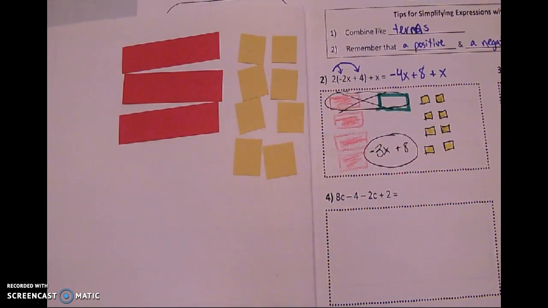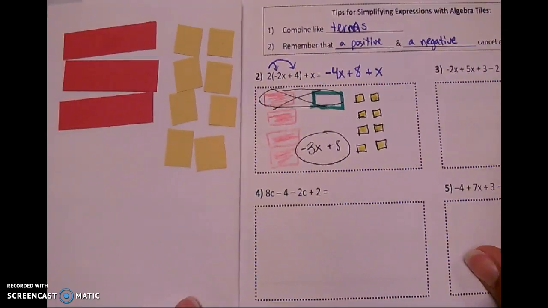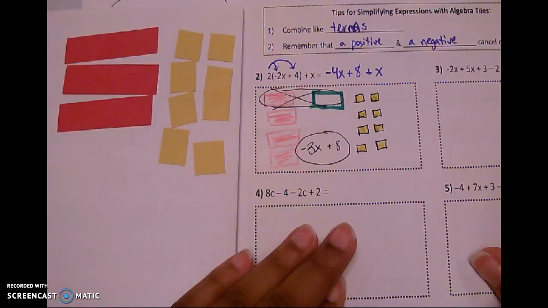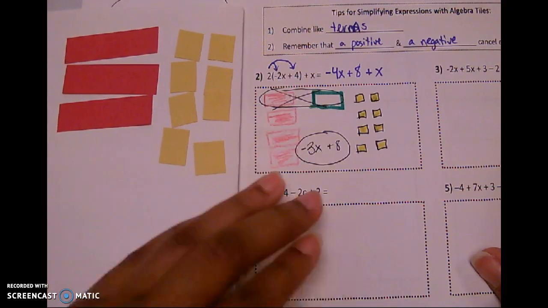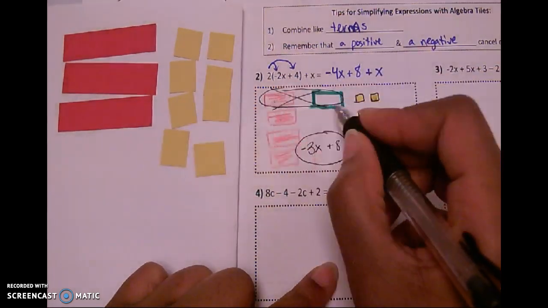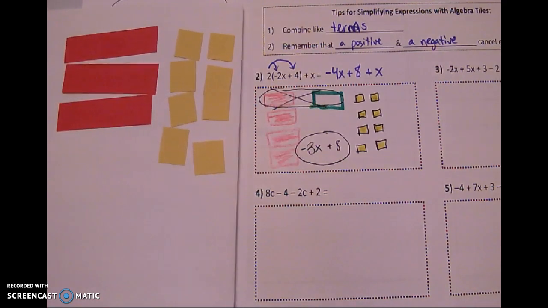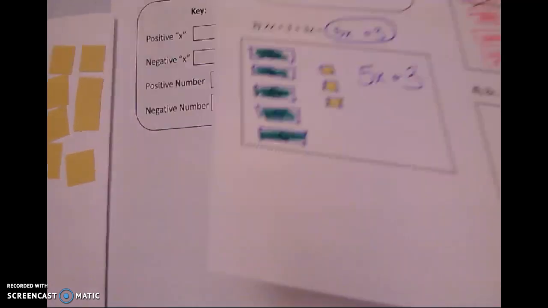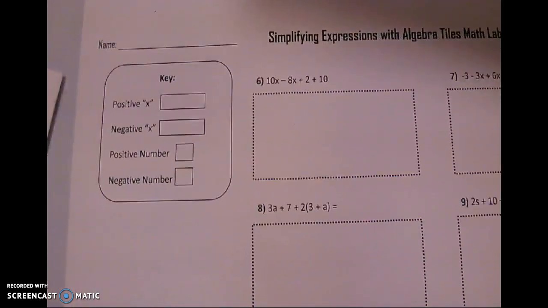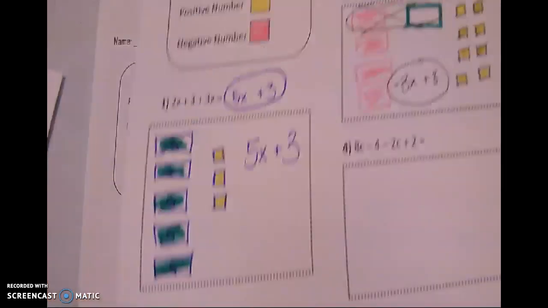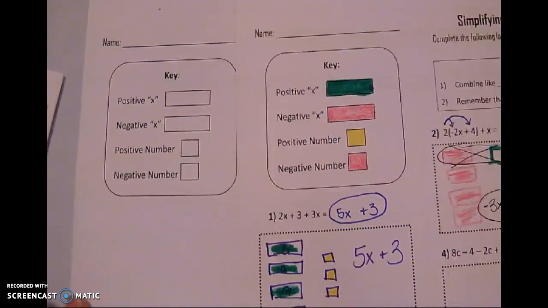Okay. Now what I want you to do with your partner is go through each problem. I need you to first model with the algebra tiles, draw it out below, and then demonstrate your answer and how you have canceled things out, and then finally circle your final expression. This is what I will be looking for in the completion of this activity. So you can complete the front and the back. When you get to the back, you can, if you so choose, recolor in your key. The same key that we use in the front will apply in the back.